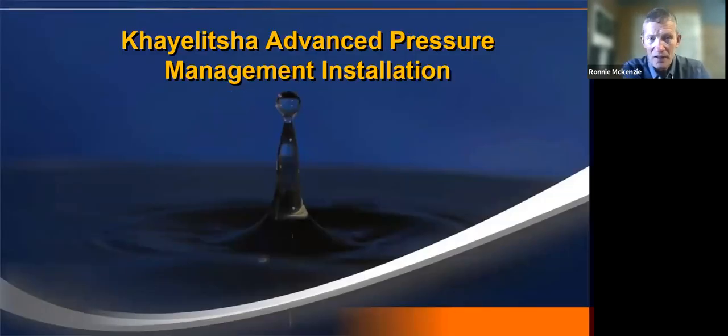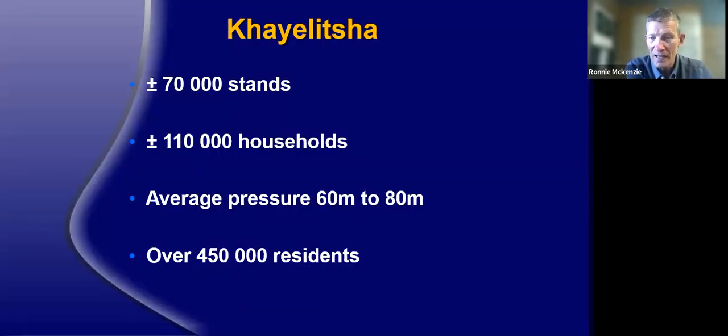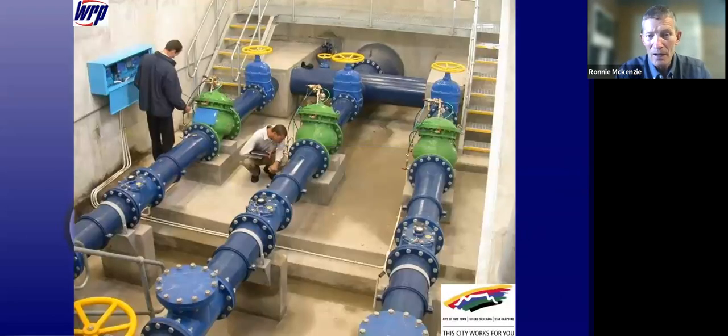A couple of case studies. I think you've probably seen this one a number of times, but I'll show it again. It's one of my favourites. Kailicha is down in the Cape. It was the first of the large ones that we worked on. My colleague Peter Flower from the City of Cape Town helped get this one off the ground, gave us a chance of doing something that hadn't been done before. Prior to this installation, we typically looked at zones of 2,000 connections. To try a zone of 70,000 connections was pushing the envelope a little bit, but anyway, it worked out well.